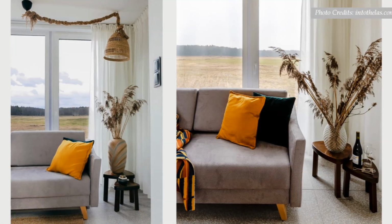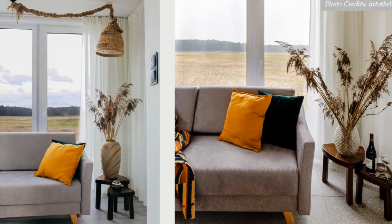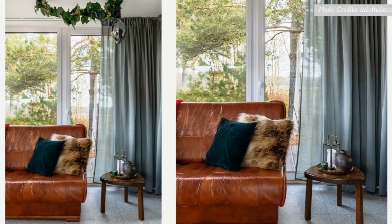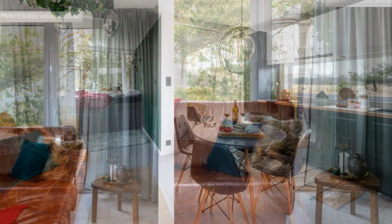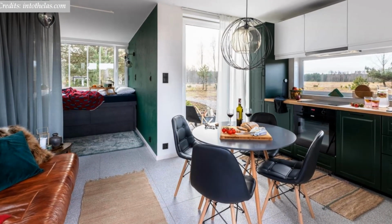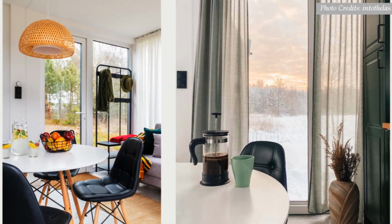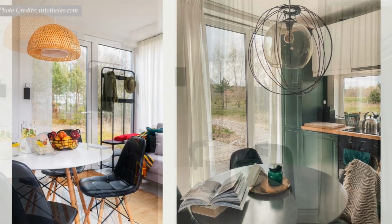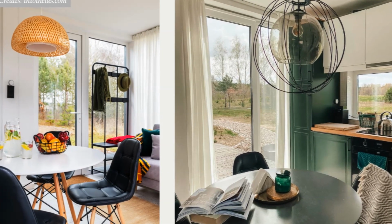Each of the houses is divided into a lounge area outfitted with a comfortable sofa bed, a floor rug that defines the sitting area, and a stand that features hooks and open shelves. Between the lounge and the kitchen is a round-shaped dining table that can comfortably sit four, providing a satisfying solution to seating a small number of people. There is a beautiful pendant light above the dining table that helps to illuminate the dining area.